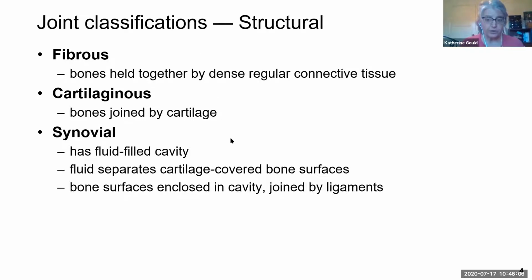And then synovial joints are the ones that you think of as joints. So all of the joints in your hands and your wrists, your elbows, all of those are synovial joints. Synovial joints are going to have a cavity around the bones that's filled with fluid, and that fluid is going to help to cushion the bones against each other and to help movement between the bones. And then the bones are also going to be covered in articular cartilage. That doesn't make them cartilaginous. Cartilaginous, pad of cartilage.